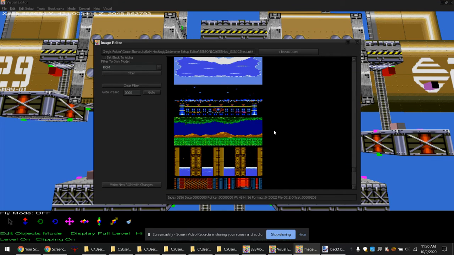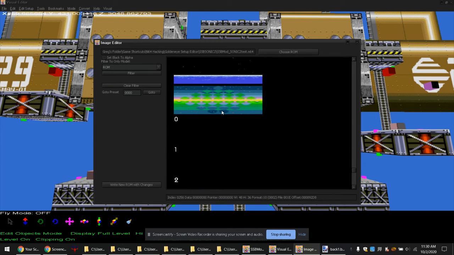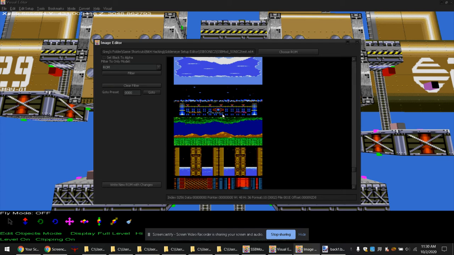In the last video we were talking about background images for levels, and I got a little cut off at the end. In this video we're going to talk about the stage select screen and how we're going to get the image for that. Here again are all the images that I'm choosing for the backgrounds for my levels for the Sonic 2 mod.